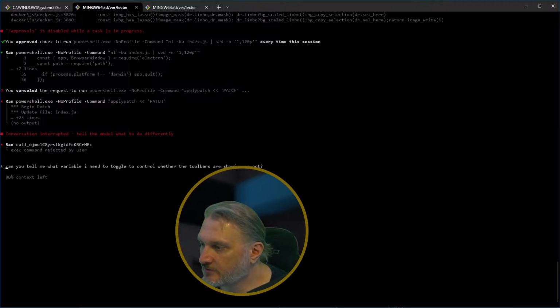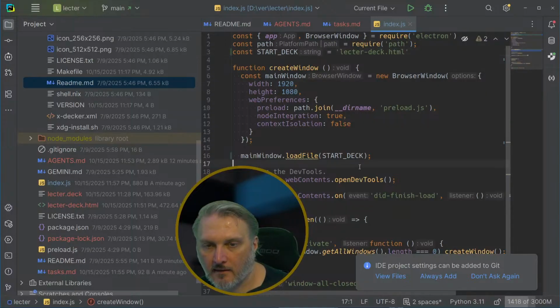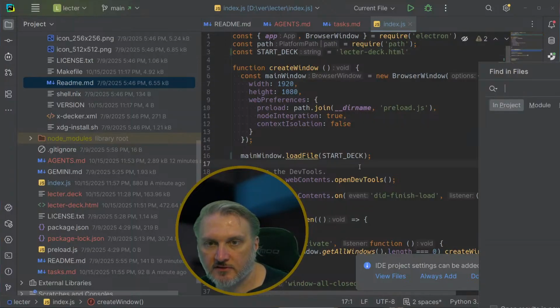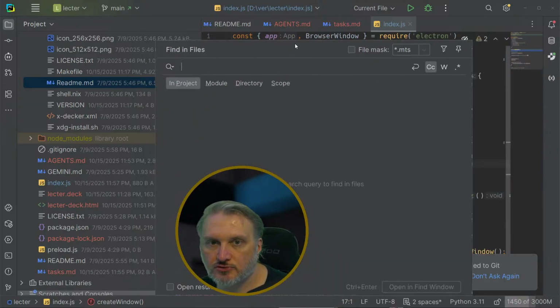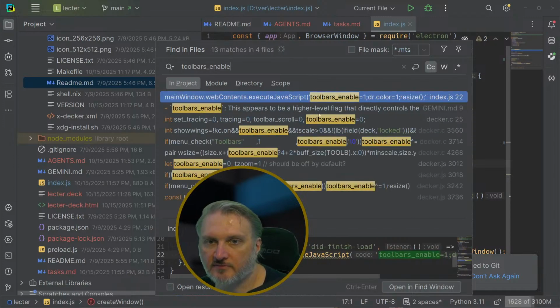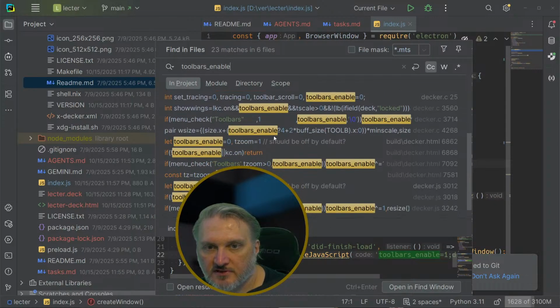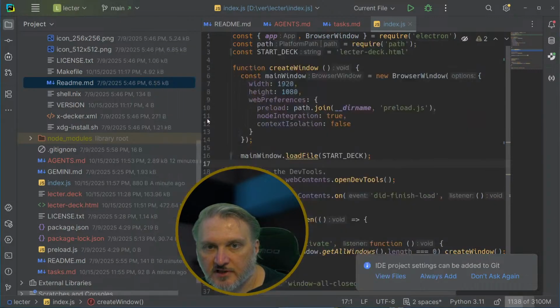John is saying, if menu, so the menu item that manually controls toolbars is datum. Menu check toolbars. So I load the code. So do this. Bar enable. This is purely just to how things. The code right here.